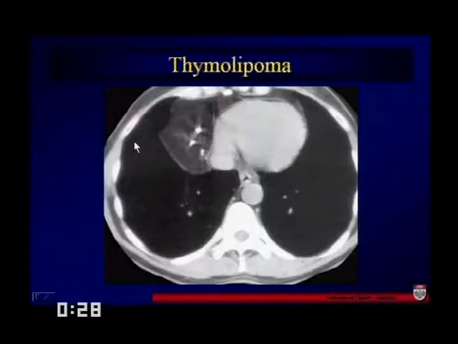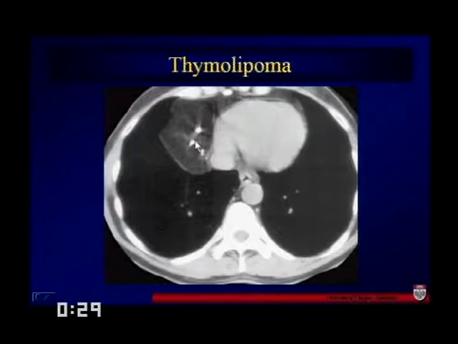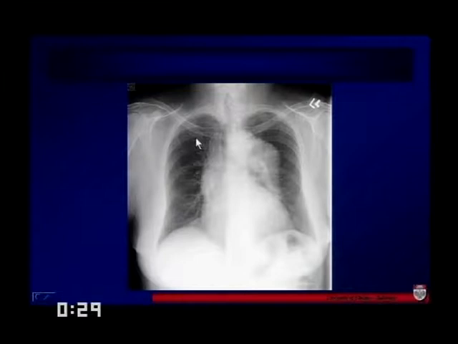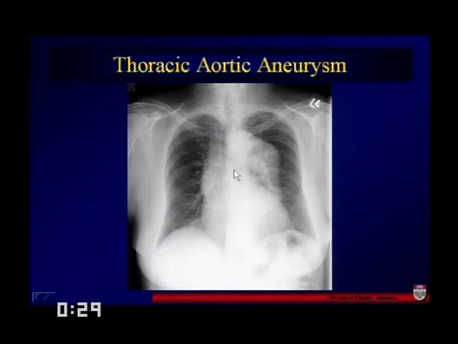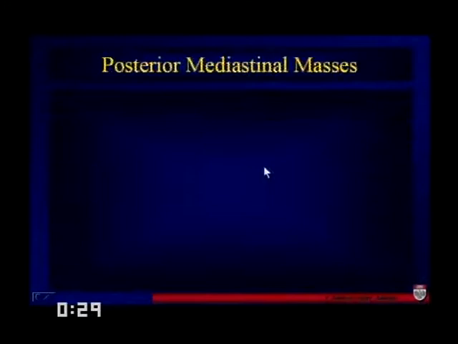This is a thymolipoma — it can occur almost anywhere contiguous with the thymic region. It's a thymic lipoma because it has a large fat component with a few areas of calcification. Other areas of the mediastinum can be mistaken for mediastinal disease. This case shows a large, ectatic, dilated thoracic aortic aneurysm coming all the way across and down. Most of us would not mistake this for tumor, but one could possibly think it's a large mediastinal mass. The aorta is in the mediastinum, so it counts in terms of mediastinal pathology.